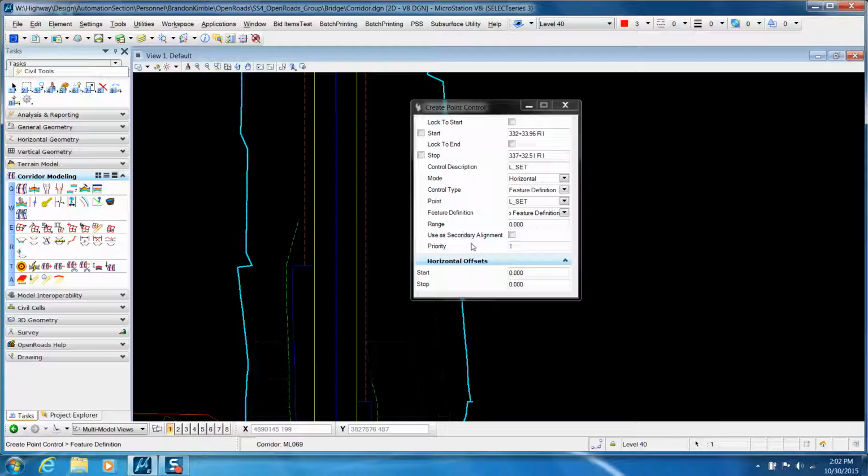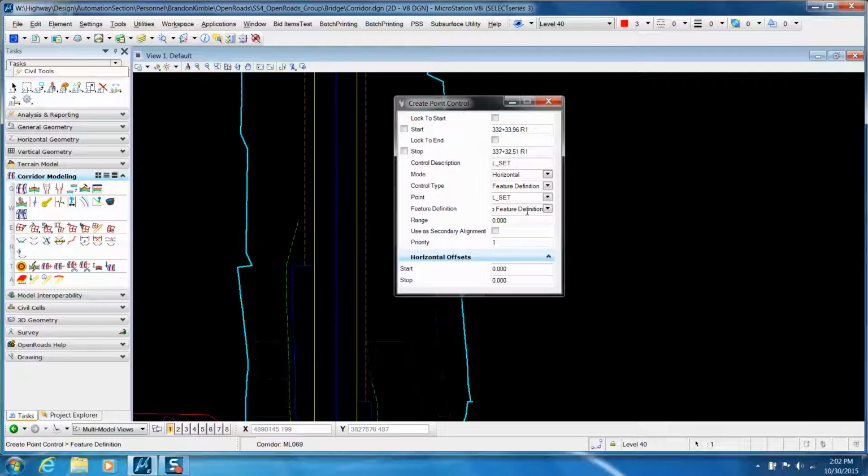Accept that. And now I'm going to select in the dialog the feature definition I want to target with the point constraint, left underbar SET. And I know that that is called DSN guardrail blister. So now I'm going to accept. And here it's important that you specify a range.